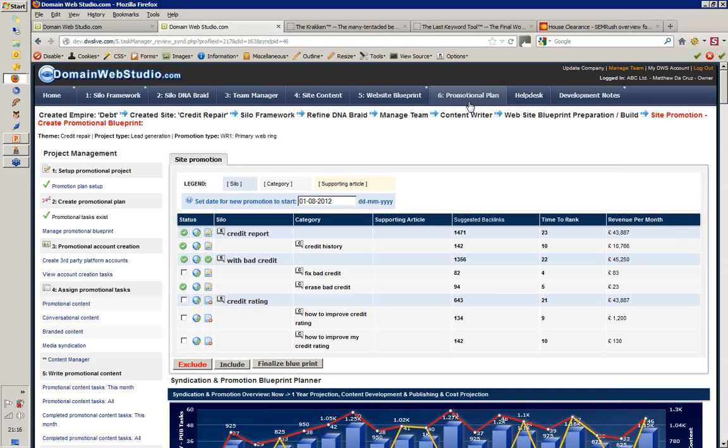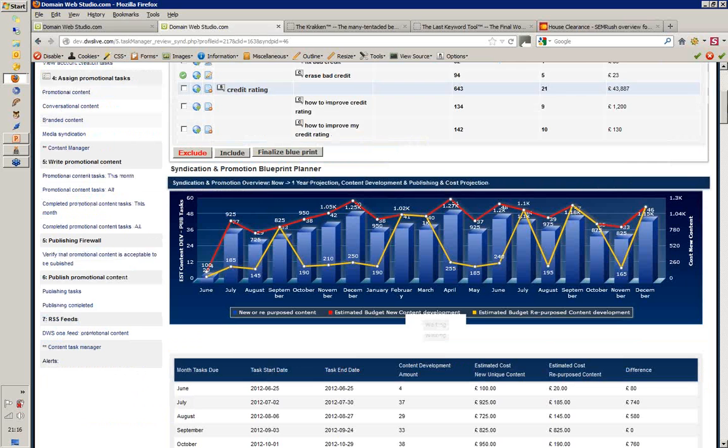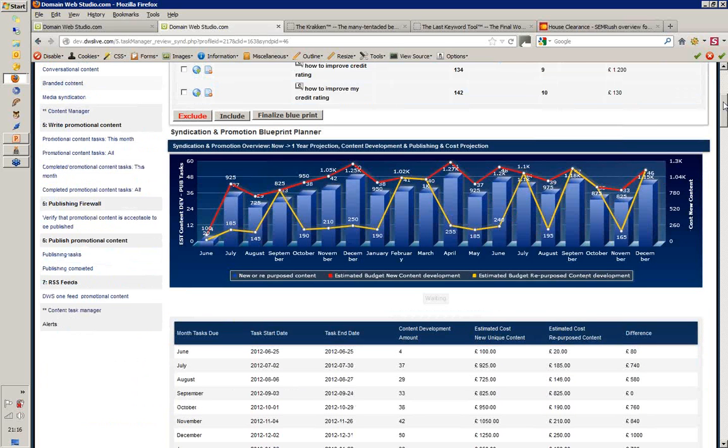And this promotional plan area, that panel that he was showing you below, the graphic indicator, is literally the amount of promotional cost, time, and energy over time that you're going to spend on a given project in your empire, which he's going to show you shortly, the Empire Control Panel. You can manage as many empires as you like. An empire is a project with any number of sites and associated sites tied to it. So what you're looking at here is June through December of this date.